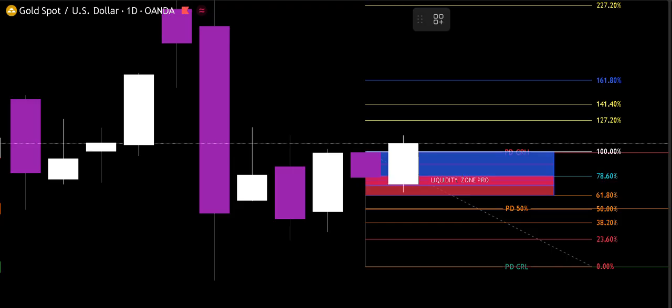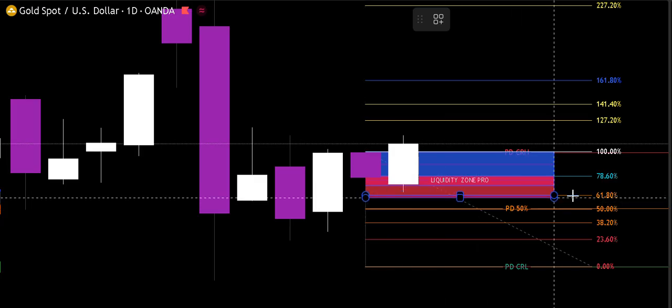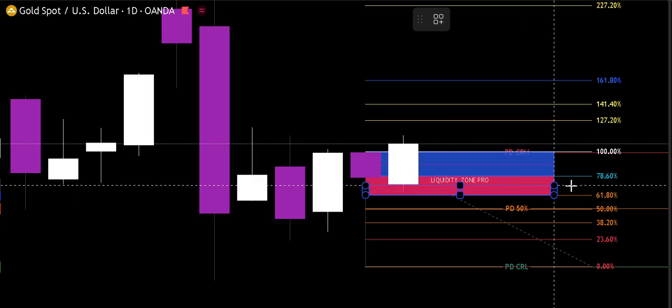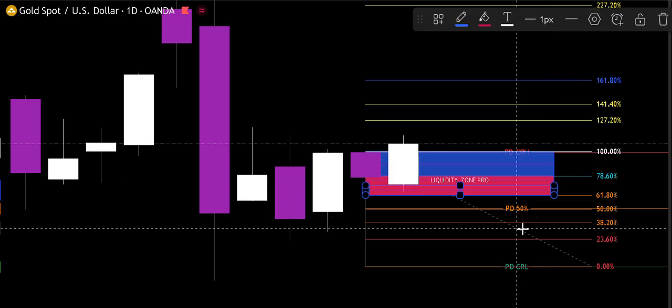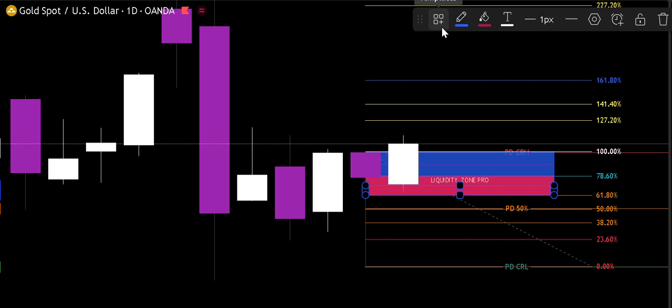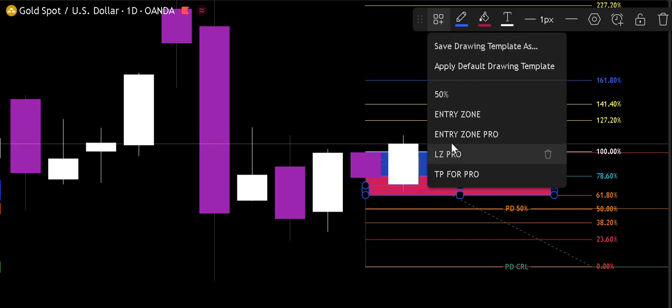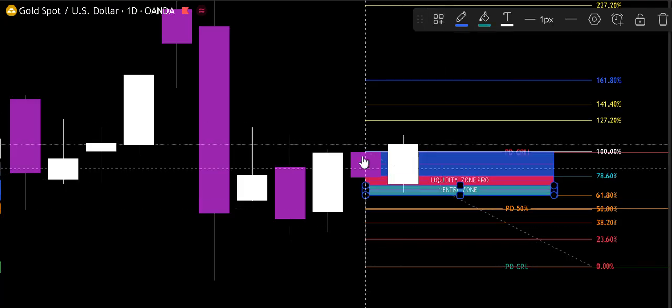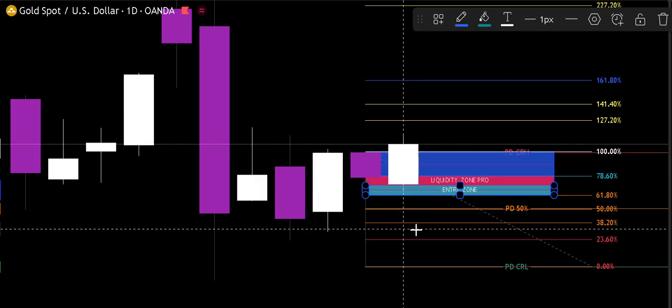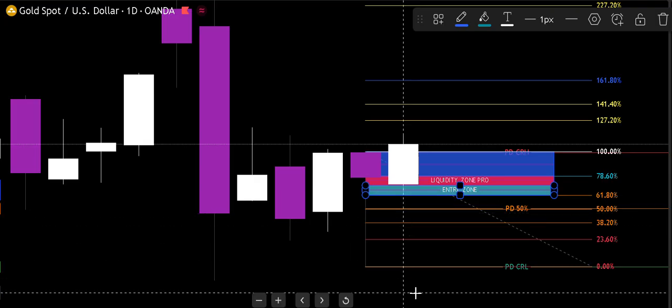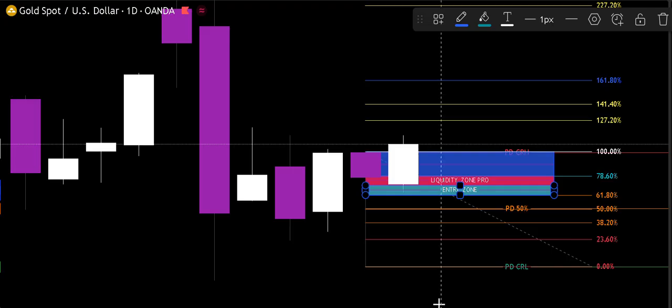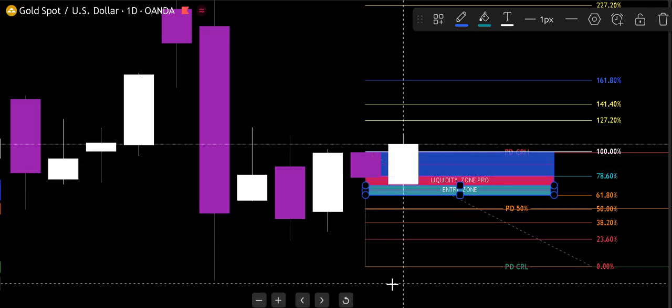Entry zone, it is in our area. Remember that to trade, you need to be with the tools, not using eyes. This is our entry zone. Remember, I advise you, if you want to trade, make sure that you see properly the liquidity and your entry zone. The entry zone is below our liquidity. We enter below, okay? That means this is the area.